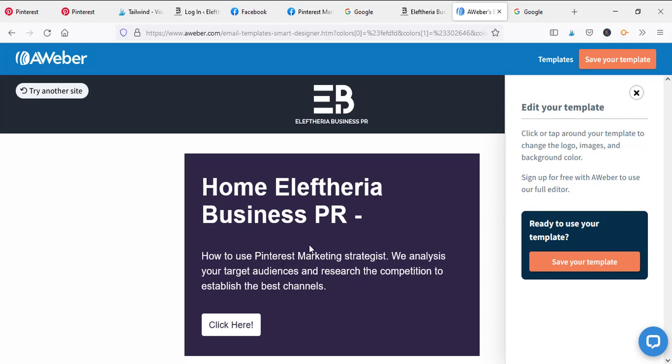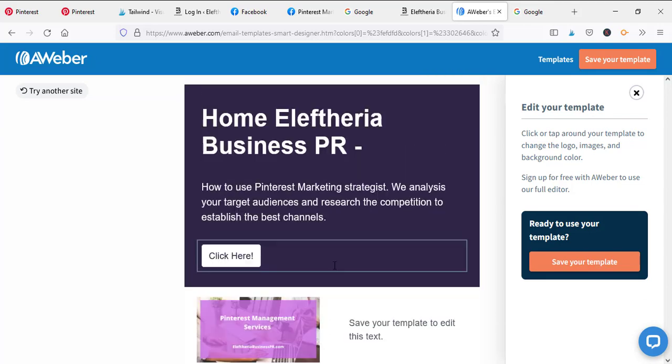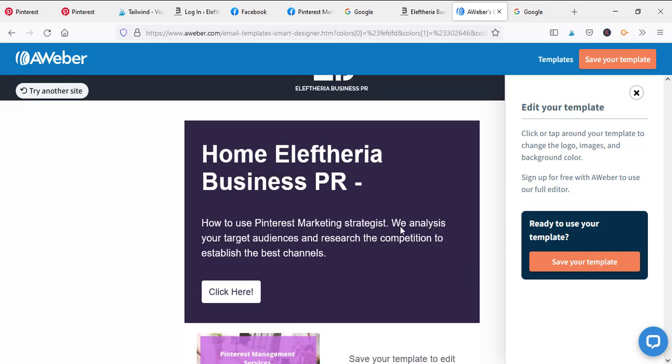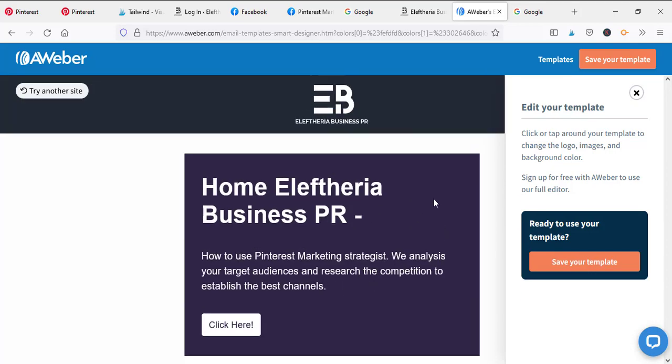It's so easy. I mean, it's just an example, guys. You can choose the automatic one and still change it by using your logo and everything. It's as simple as that. But if you want to do it like that and you don't want to download, just copy paste your website, and then you save your template, and then you can start writing those emails.